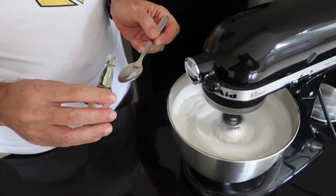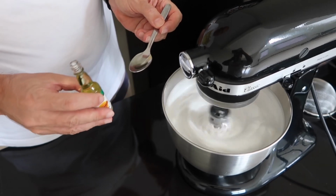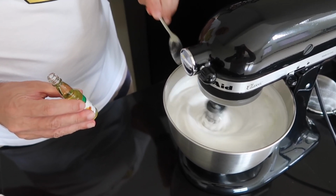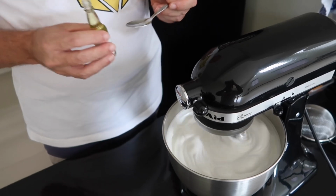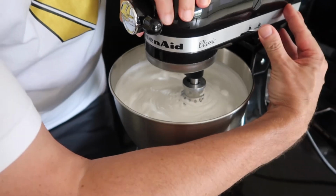Okay, so it's now about 10 minutes. I'm putting now the flavoring in. You can put as well vanilla essence, whatever you feel like. I always put it in a spoon first because sometimes it might just come out too much and then it doesn't taste nice anymore. Okay, all done.